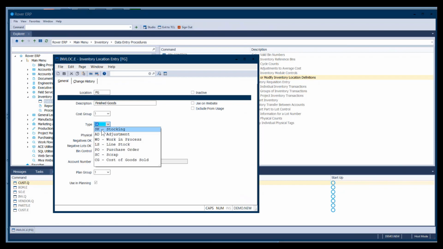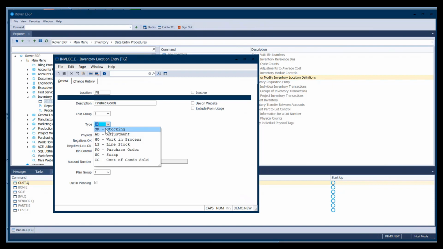SK means when you look at inventory, you'll be able to see a quantity on hand. All these other locations mean this is some kind of an adjustment or costing location. So when we move material into or out of these locations, quantities aren't adjusted, but dollars are. So that's the definition between the two.